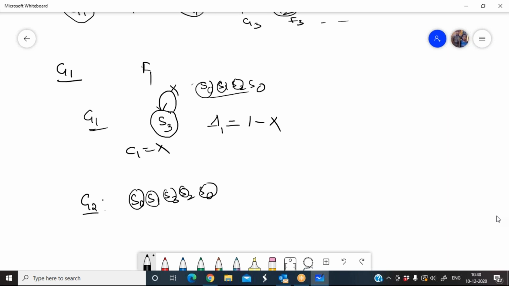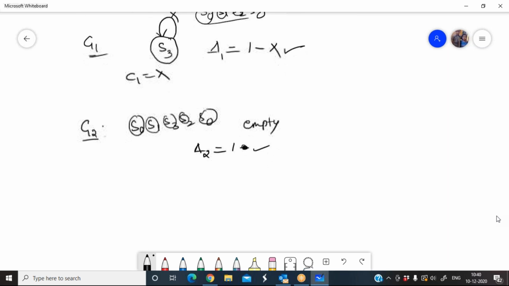All these paths you have to remember. When you remove all these paths, what is the graph here? The graph is empty. There is no graph actually. Now tell me what is the value of delta 2? 1, sir. Right. Actually 1 minus sigma C1 plus C2 plus C3 and so on. No loops here. That means delta 2 equals 1. So delta 1 equals 1 minus x and delta 2 equals 1.